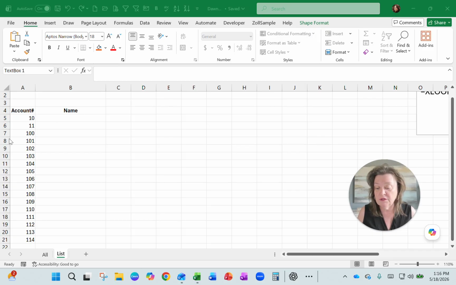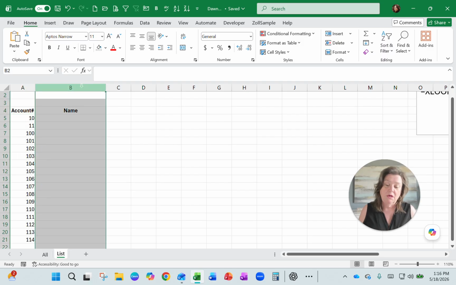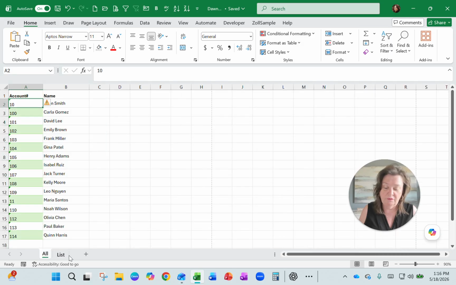So here's the situation. She's got a couple of lists where there is an account number that she wants to match up, and she wants to bring in a name from this other list. So I've got all, and then I've got the list I'm trying to fill in. Now, what was happening is she had downloaded this from a database, and you know how things go. Sometimes they do not play very friendly.